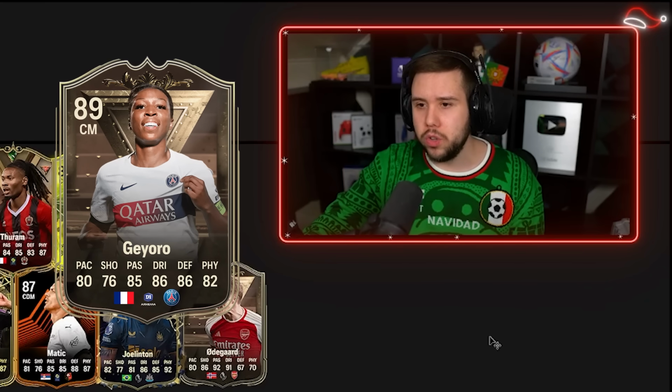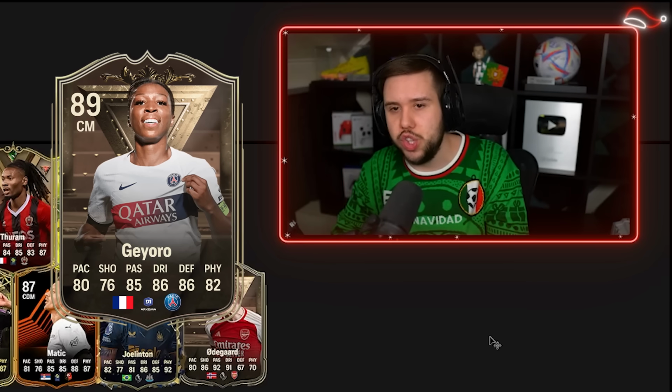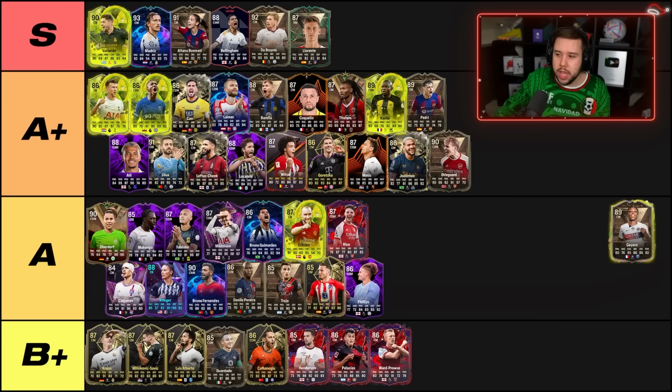Gaioro, very good box-to-box as well. She can offer you a lot on the pitch with her dribbling ability, her nice passing ability. Her pace ain't bad either. She puts in some very good tackles. Definitely as a box-to-box, I'm going to say A+ tier.